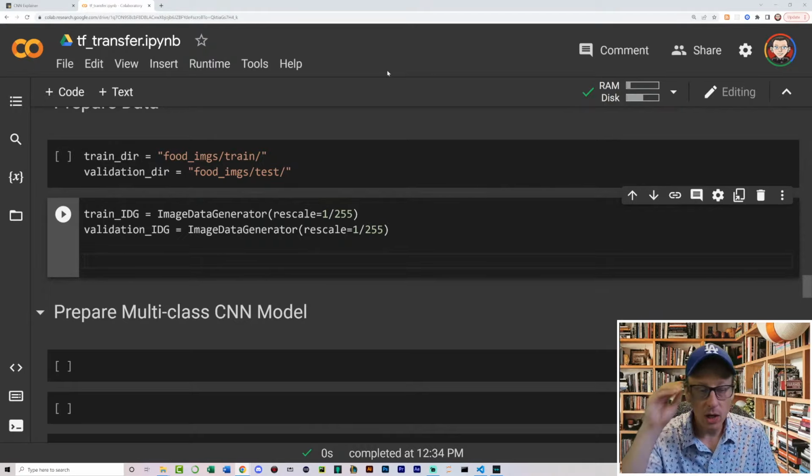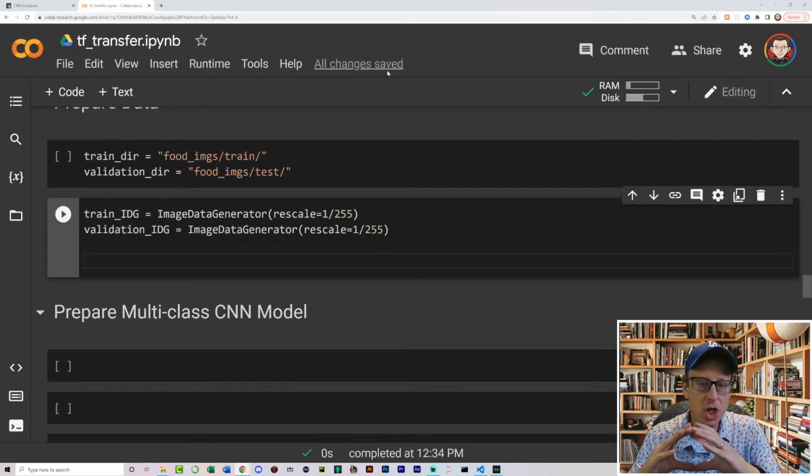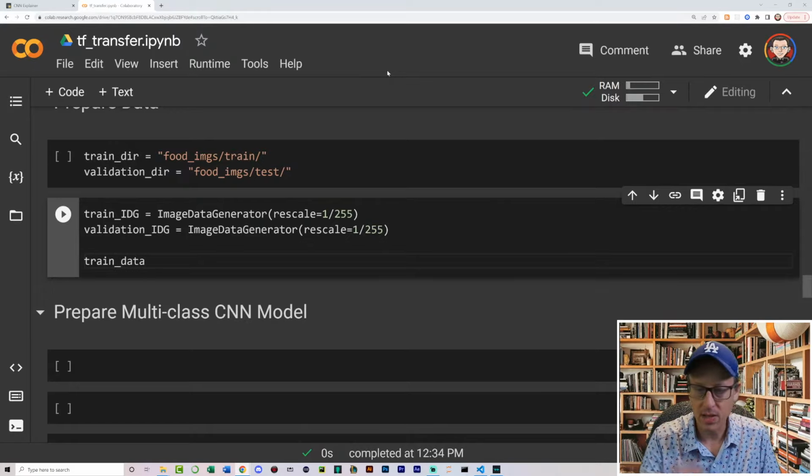So what I want to do now is load my data and turn it into batches. So what that means is I want to take each of the individual images, convert them into 256 by 256 pixel resolution, and also get 32 images at a time. Why 32 images? It's like a thing. Somebody who was a super genius in machine learning at one point in time said that 32 was a magical number for processing, and so that's what I do. It's kind of an industry standard as well as I know it. So I'm taking all my images, converting them to the same resolution, and then getting 32 images at a time that I will then analyze.